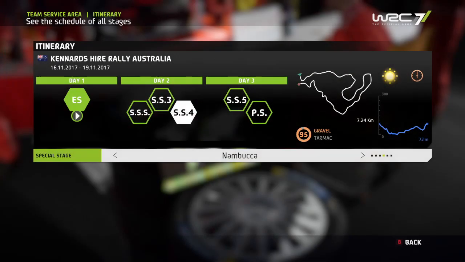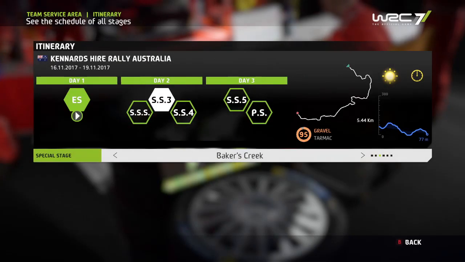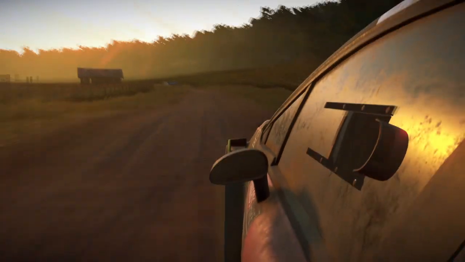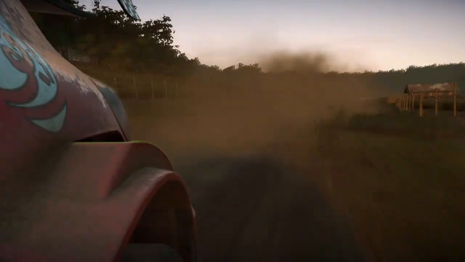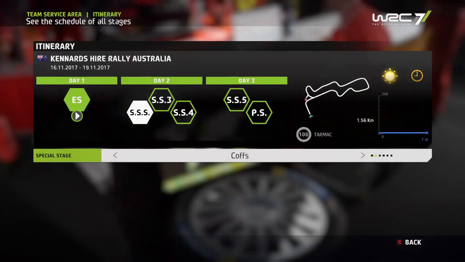On day two are three stages, two of which are your typical small stages, 5 to 10 kilometres in length, and are basically what you'd find in the Rallyman Dirt Rulebook. They are the bulk of a rally weekend, but our first stage is special. It's super special, being a super special stage.